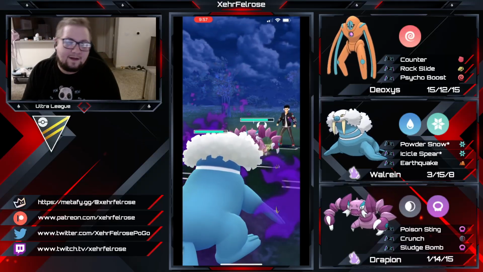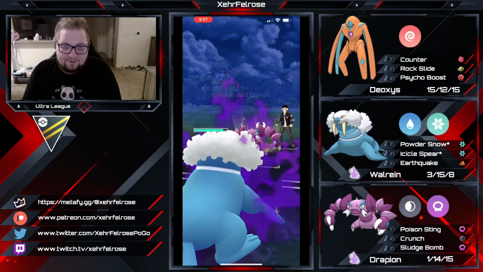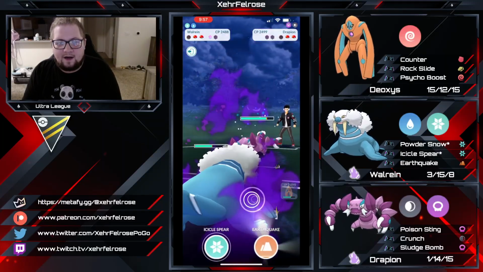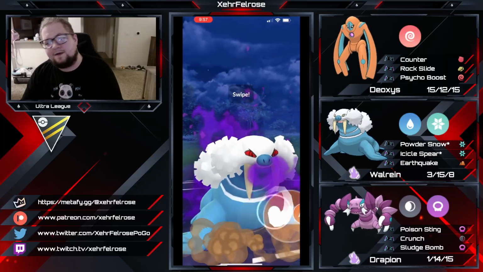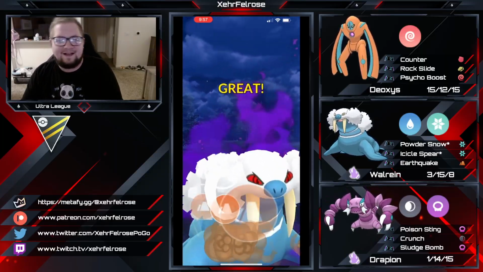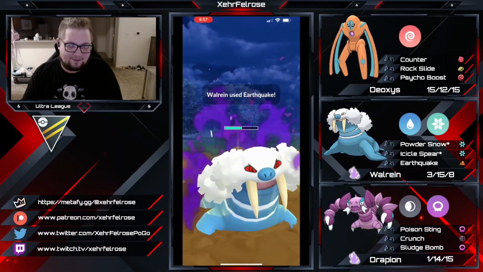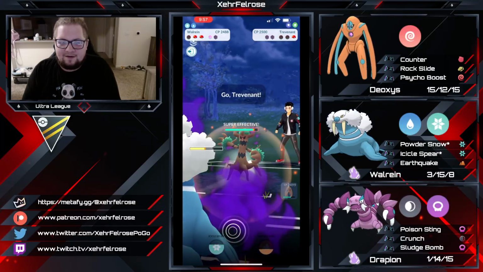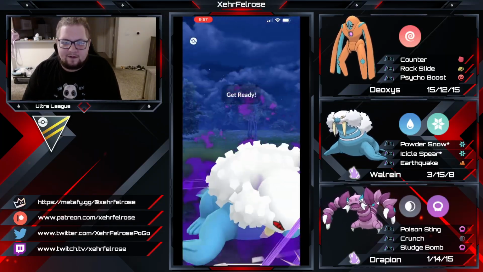They got Drapion, they got Trevenant. They have no shields. I have a shield. I'm getting an Earthquake off on the Drapion, or I'm getting Icicle Spears off on this Trevenant. So here comes an Earthquake. So once again, just like the last time, we noticed that Poison types don't like Earthquakes, and this is why. One-shots Drapion, takes it out, and all I need to do here is get to an Icicle Spear and then a little bit more.